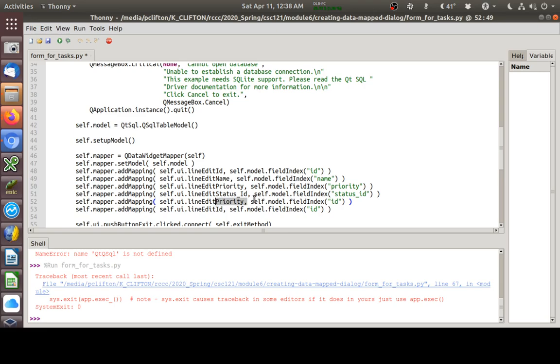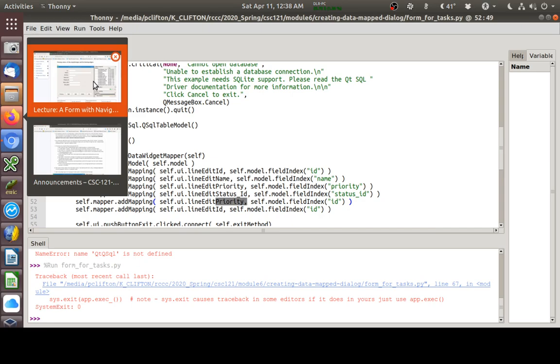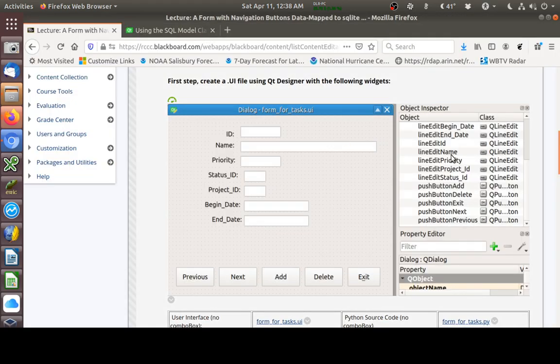Okay. I think I'm getting out of whack here. Let's go back and look at our picture again. Name, priority, project ID, status ID. Yeah, I'm not following the order that I had them on my form here. Priority, status ID, project ID.